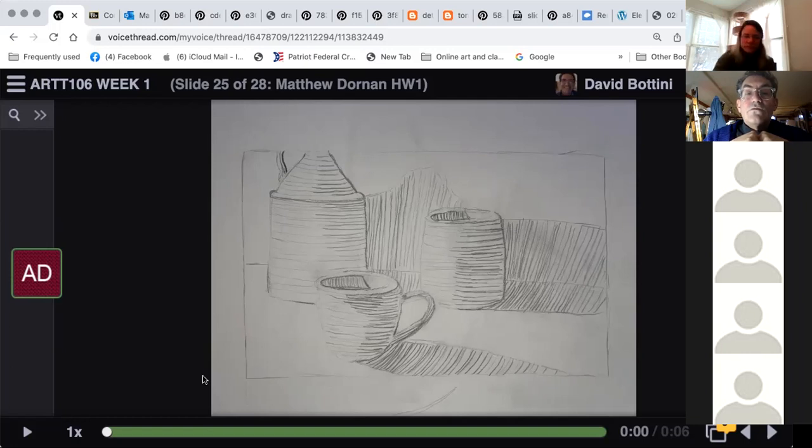Yep, that's it. As you were working through this, there was a way you worked with your cross contour. What is it that you did consistently? Just straight lines. Yes.